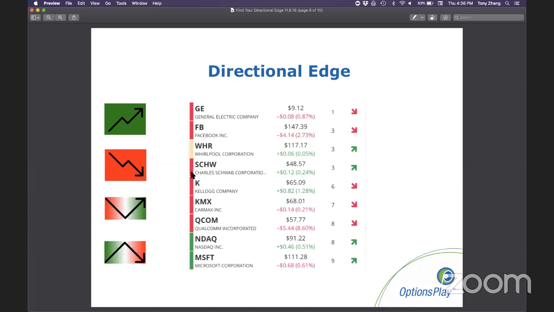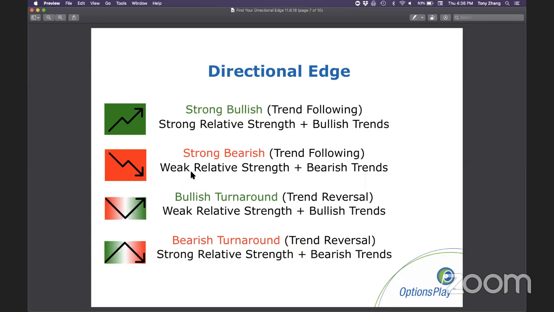So this allows me to quickly look at a watch list without even pulling up a chart and get a sense for which stocks may be starting to bottom. So if I'm bottom fishing, if I'm looking for some opportunities for some cheap stocks, this might be where I want to look. Lastly, we have bearish turnaround.